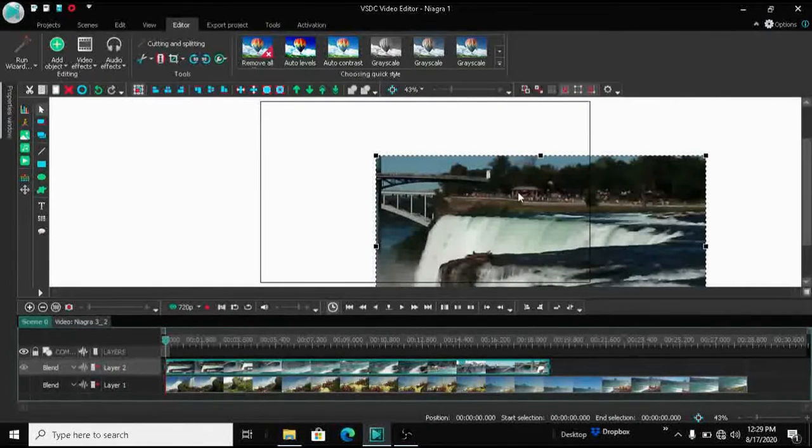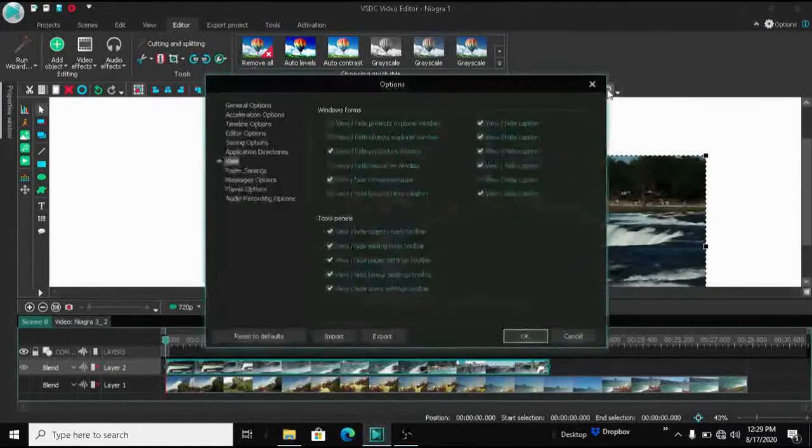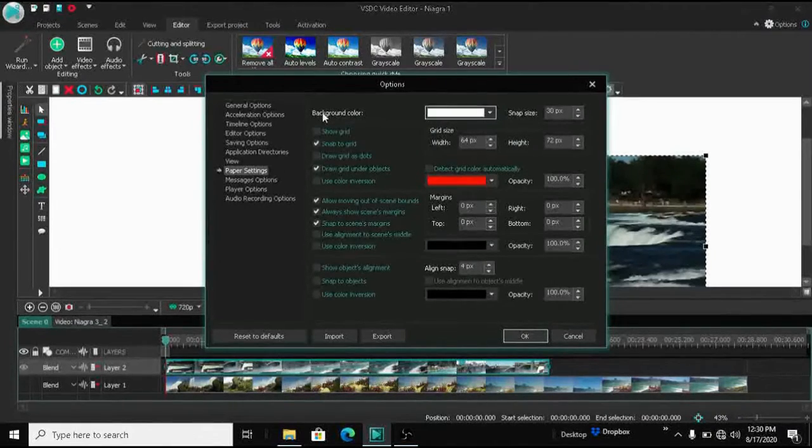Now, a little bit more I want to show you here. You can change the colors and stuff in these things. So I'm not gonna do them, but I'm gonna show you. As you can see up here, my background color. And you can change the background color. You can change the grid lines. This is for your grid lines. And this black right here, that's how I have my, not my grid, my border. My border is black.